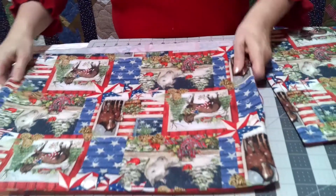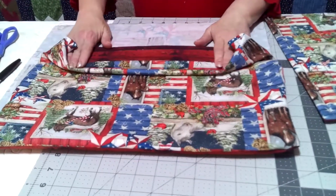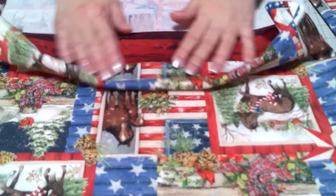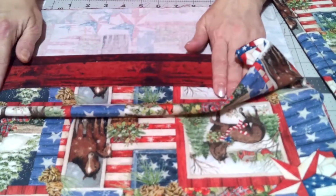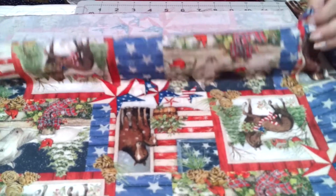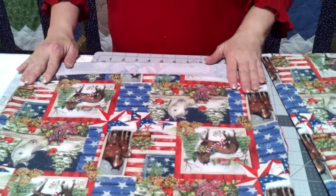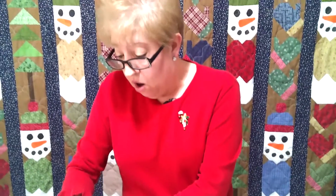You'll want to smooth it out and iron it flat. An easy way to get all your edges really flat is to pull your top up a little bit. You can feel with your fingers inside the way the seam is going with the batting, and just run your fingernail along that seam, and then when you roll it back, it just naturally wants to lay flat, and you want it to be as flat as possible. So you will do that on all of your edges.